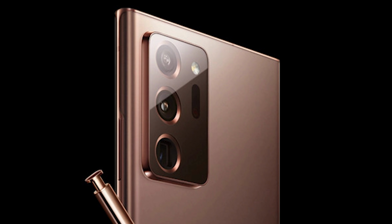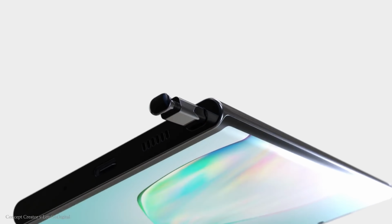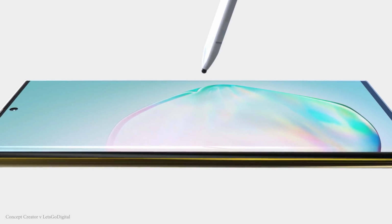This is going to hopefully solve the autofocus issues people had with the S range, and unfortunately we didn't get a shot from the front of the Note 20, but we already know what that's going to look like, as it's unlikely to change much from the predecessor.